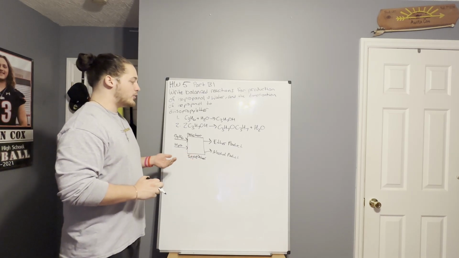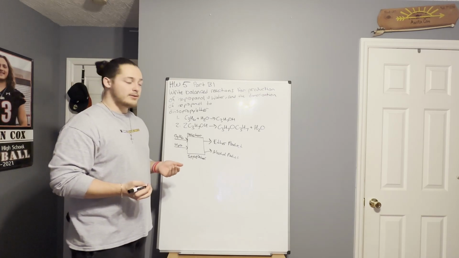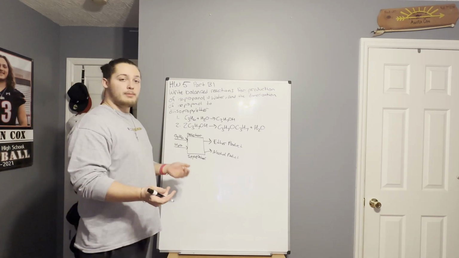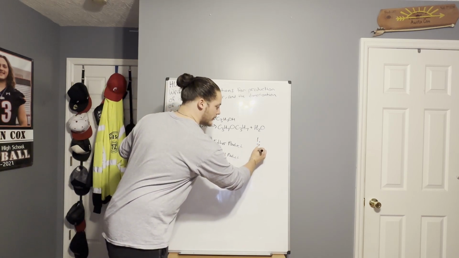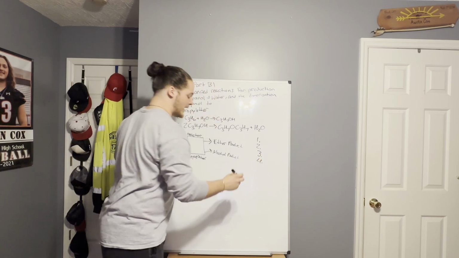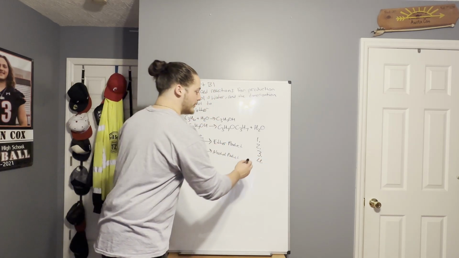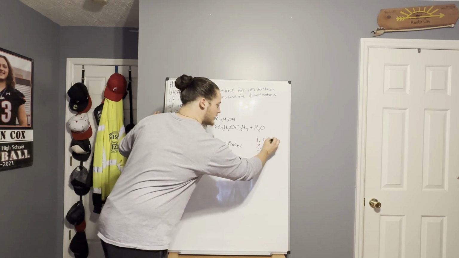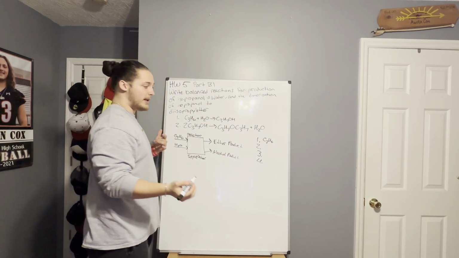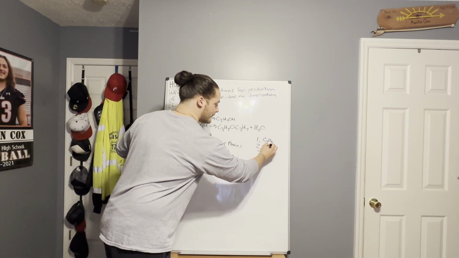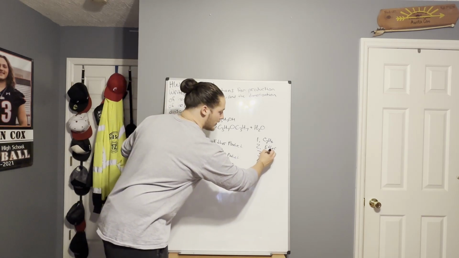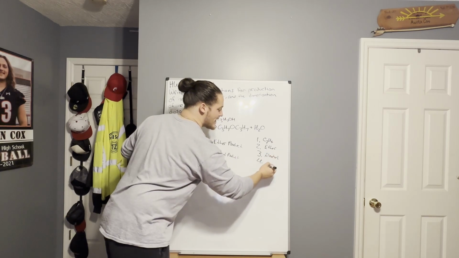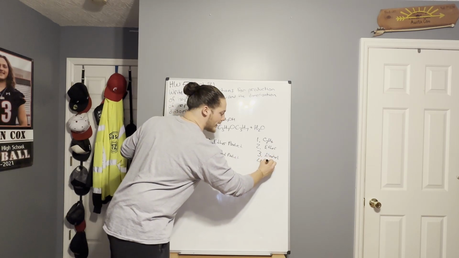And what we can do is number all of our compounds by their volatility. So numbering them by their volatility, we have 1, 2, 3, and 4. The most volatile is going to be our propylene, C3H6. And next is going to be our ether. And then the third most volatile is our alcohol. And then lastly, we have our water, H2O.